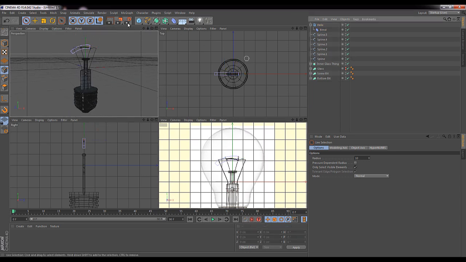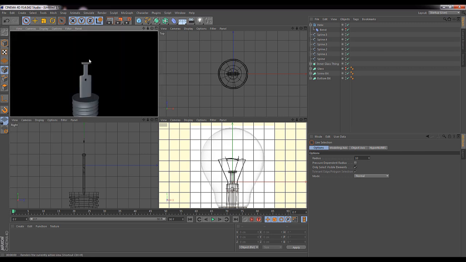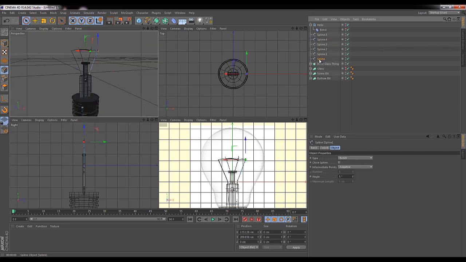All right, so now if we just go back out and have a look at what we've got here, we can actually just hide that bend if we turn that up. There we go, we can see. Now we've created the wiring, which is cool, but obviously if you render it you won't see anything. That's because they're just splines and they need a spline wrap to actually show you the geometry.